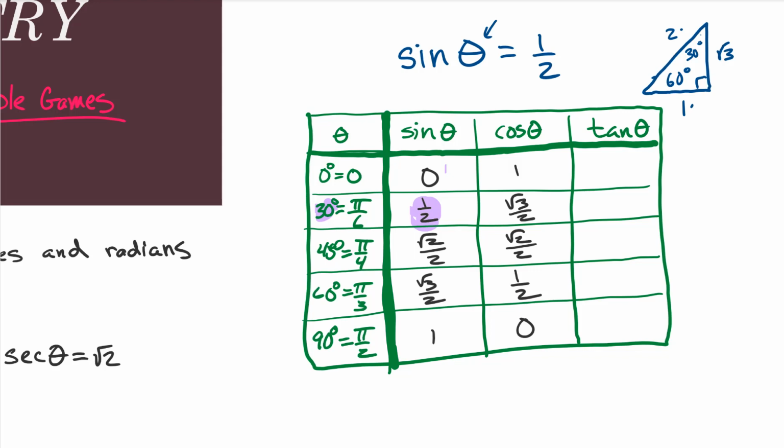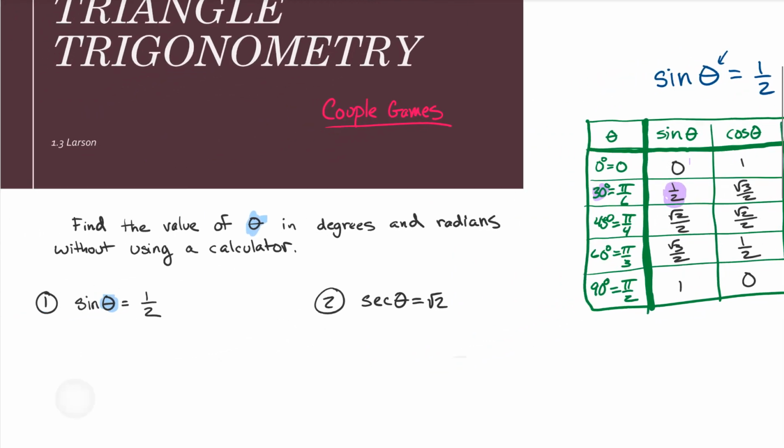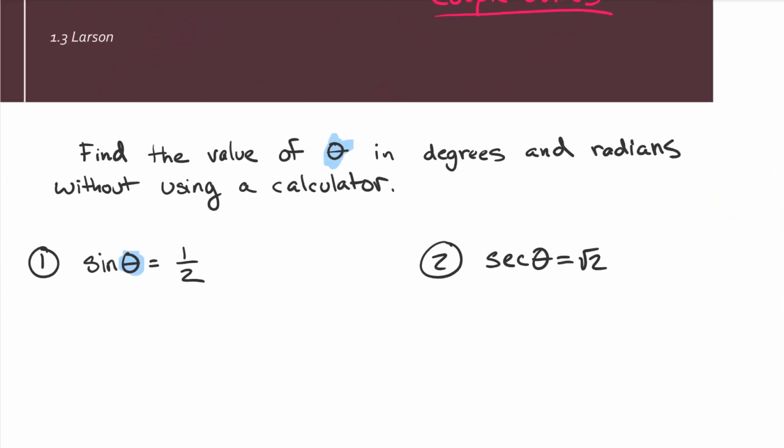Or memorize the table. We look at this, and this is just what we call a state-the-answer. You're just supposed to know: 30 degrees or pi/6. Those are the same things. We go back to our problem. Theta is equal to 30 degrees. But since the question asks for it in radians as well, we can also say theta is equal to pi/6, because those are the same things.